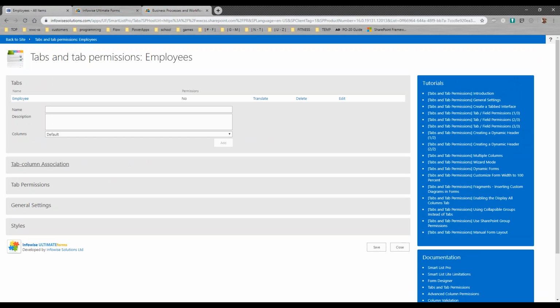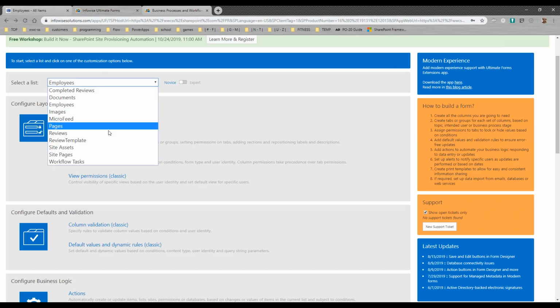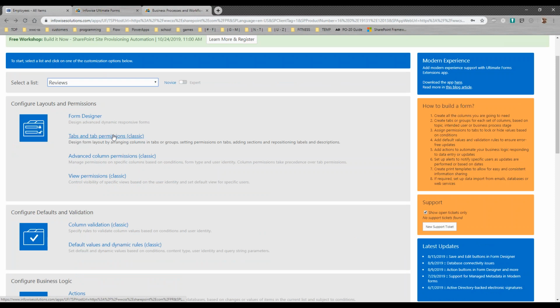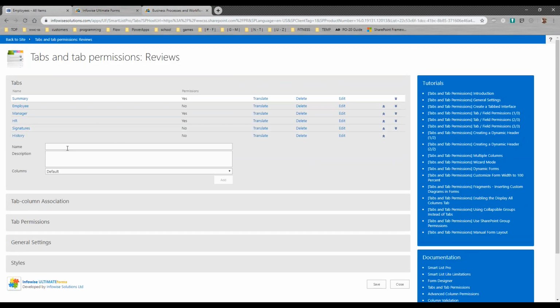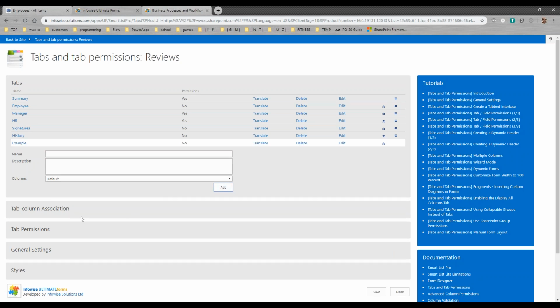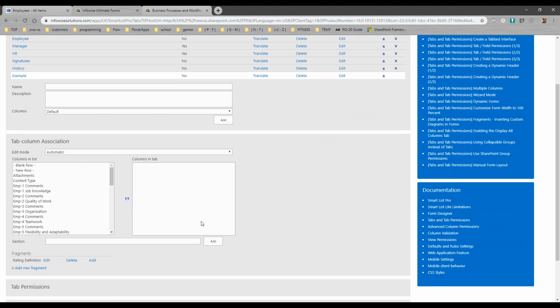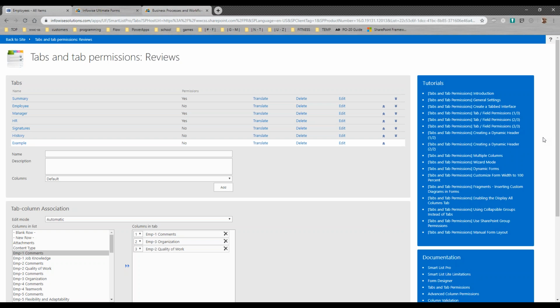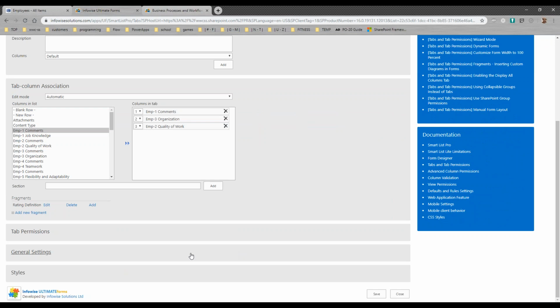And then remember, we've got that tabbed interface. Right, we have lots of questions. We have manager questions, employee questions, HR questions, all this kind of stuff. Really, I need to break up that interface, right? So I need to be on the right list here. For this, I just go in and all you do is type the names of tabs you want to use and click an add button, something like that. And then just choose which fields are going to go on the tab, set the order however you want, and that lets you break up that interface, get away from the long scrolling screen, that type of thing.